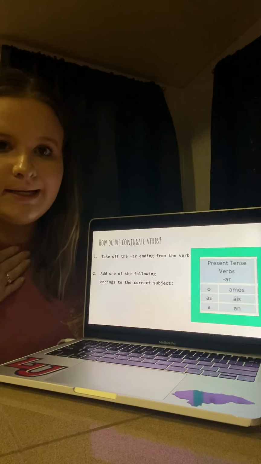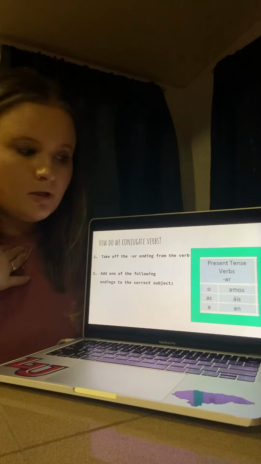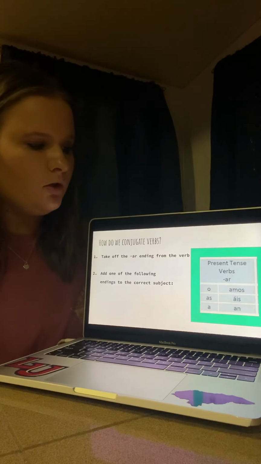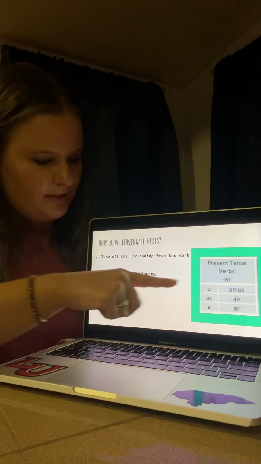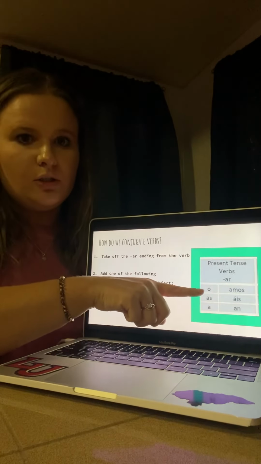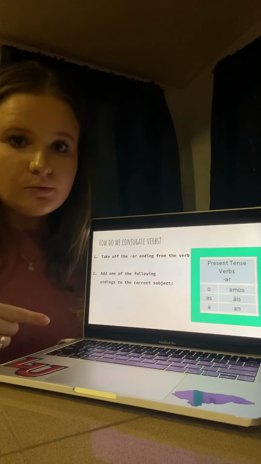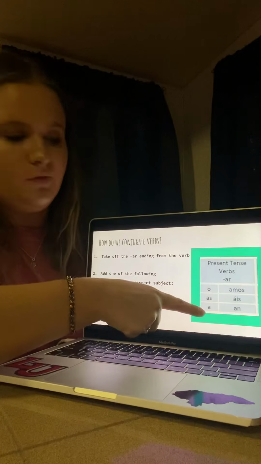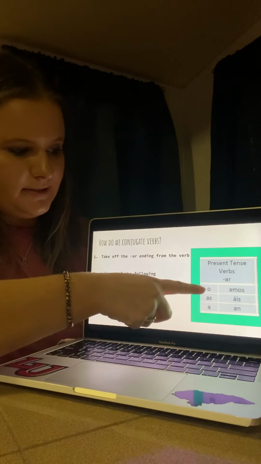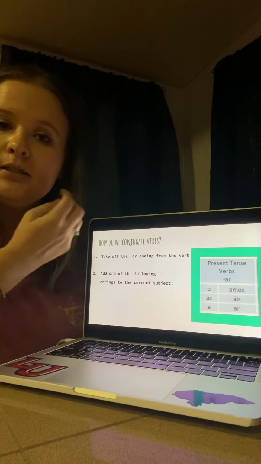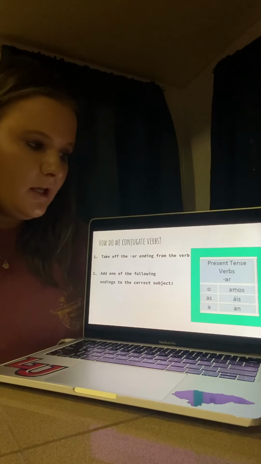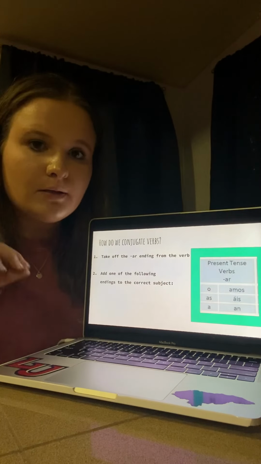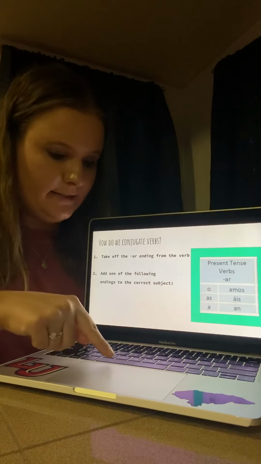So if you said "I talk," yo is the subject pronoun. So yo hablo. Take off the AR, add the O. Yo hablo. You talk, tú hablas. And just for every single one, all six. So we'll always have this chart to help. When you think of how to conjugate, you just pair that subject pronoun with this chart of endings to help us.